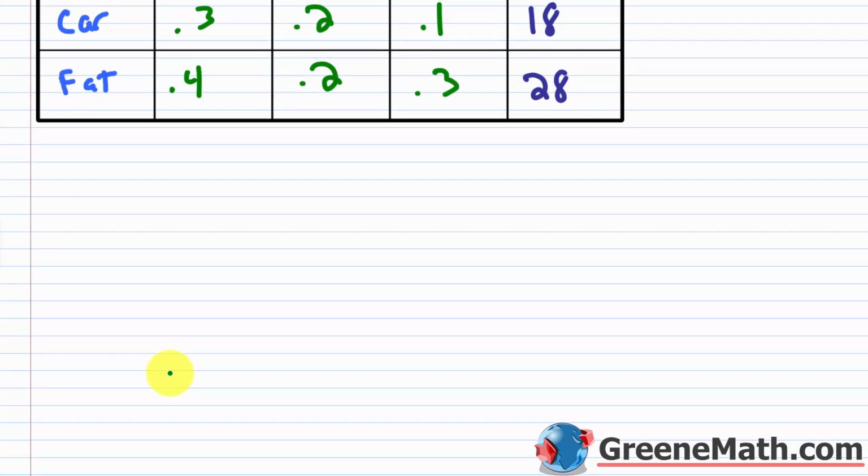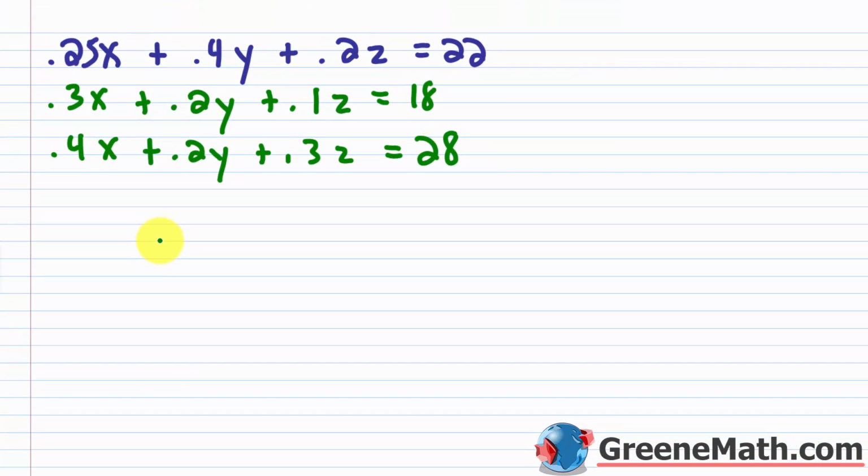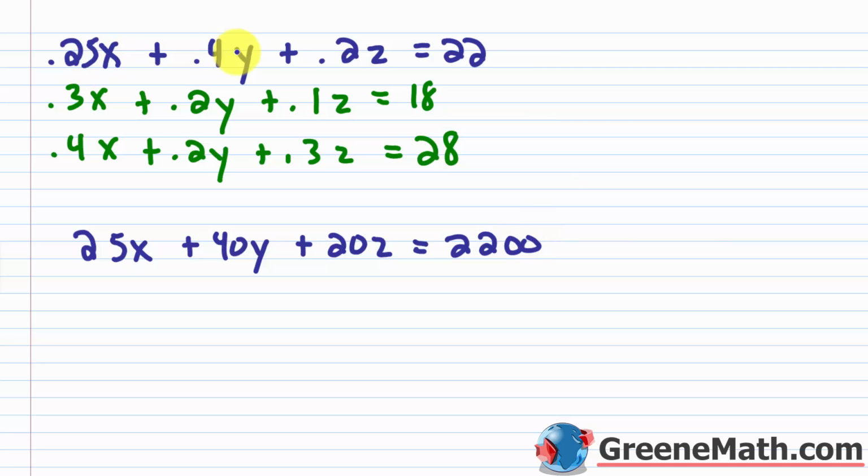We're going to take a fresh sheet, and let's solve this system real quick and get our solution for our problem. Now, you can work with decimals if you want. If you have a calculator, it's fine. A lot of people don't like working with fractions or decimals. So I'm just going to transform this into a decimal-free equation in each case. I'm going to multiply everything by 100. So what I'd have is 25x plus 40y plus 20z equals 2,200. I just multiplied everything there by 100 so that I could clear all the decimals. So this one's gone now.